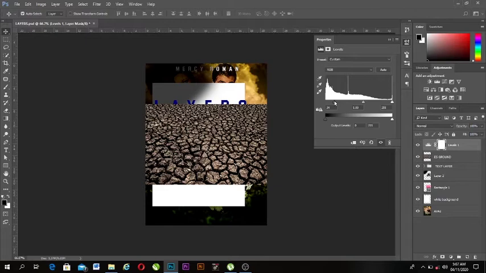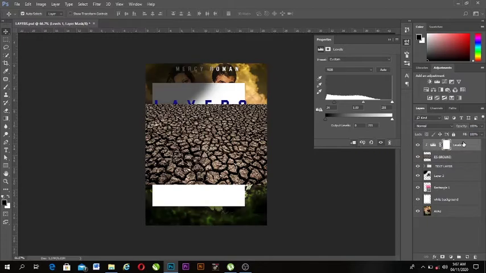But I do not want that to happen. I want it to affect just this layer. So I'm going to click on this icon right here, which is create clipping mask. And now if I adjust, it's just going to affect the layer that is directly under it. I use this method a lot when I do my photo manipulation.